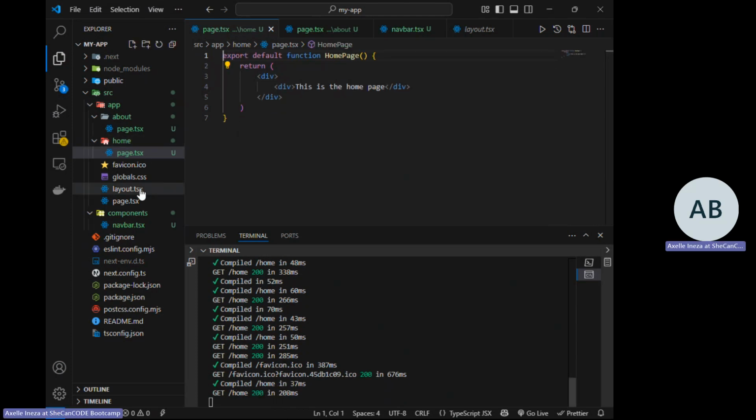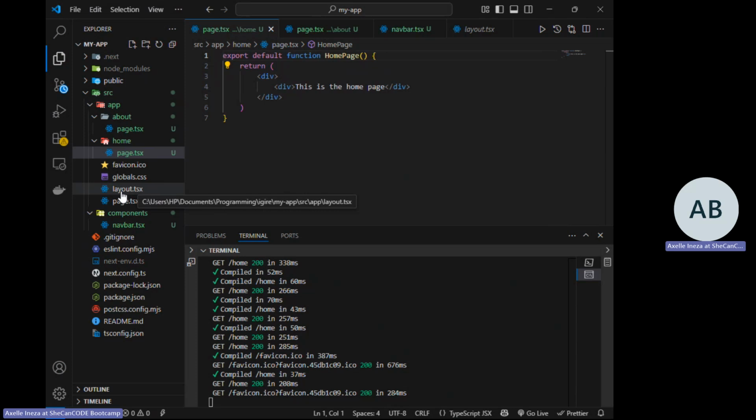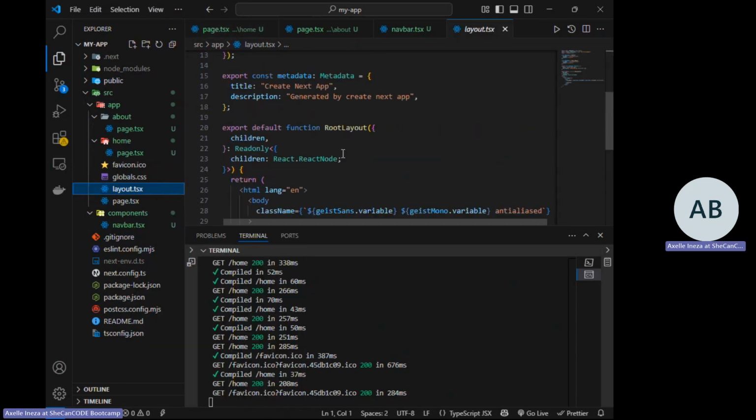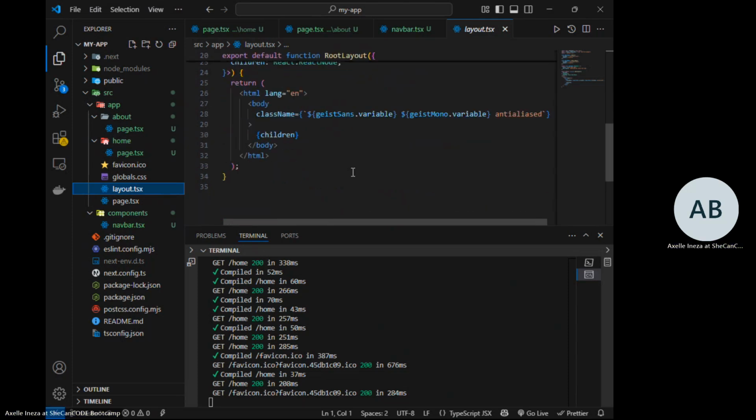And then I go in my layout. Do you guys have layout.tsx? Of course you do. Okay, we're going to go here in our layout.